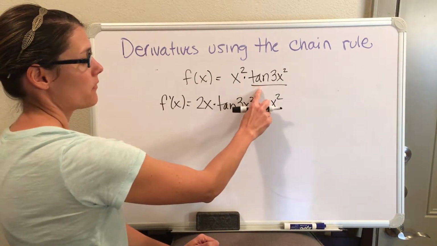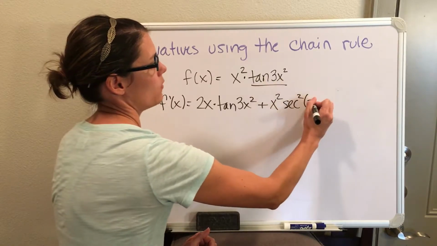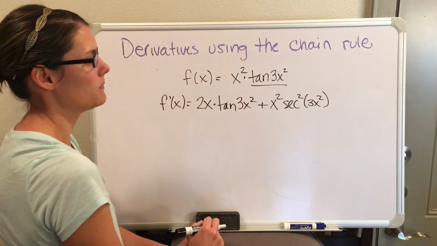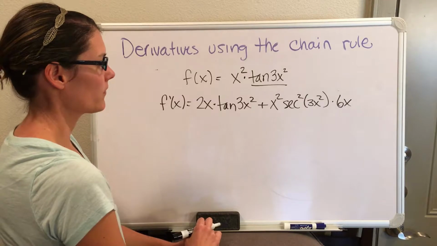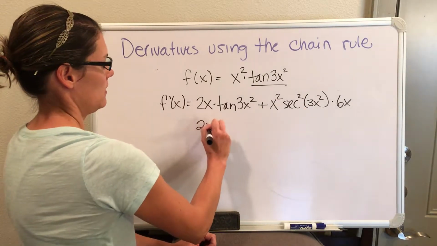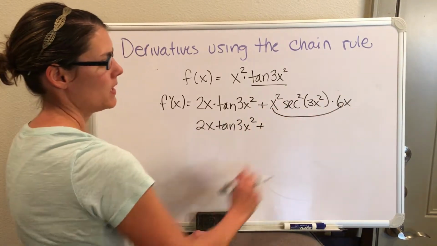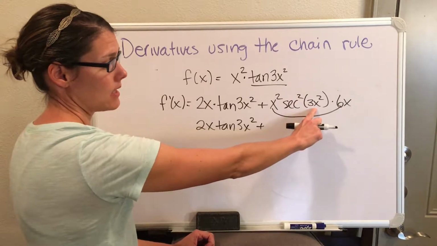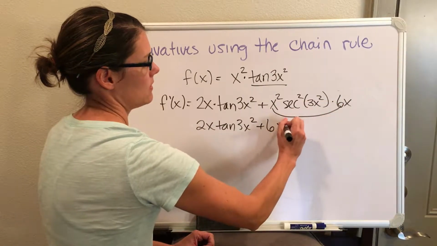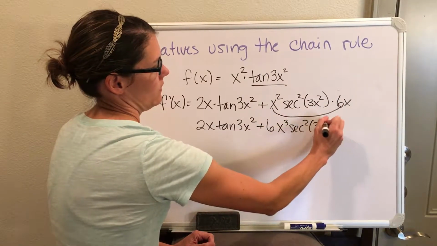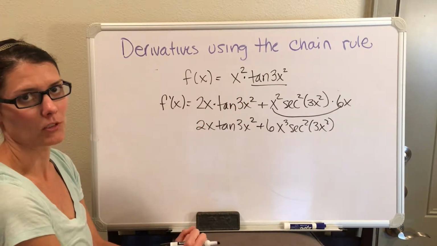So the derivative of the first function, which is tangent, will be secant squared, but again, remember, do not rewrite the inside or change the inside. And then times the derivative of the inside, which is 6x. You can clean this up a little bit by multiplying together terms on the outside, which is this term with this term. Do not multiply anything inside the secant squared, only terms on the outside. So I have 6x squared times x. And then this would represent the derivative using the product and the chain rule.